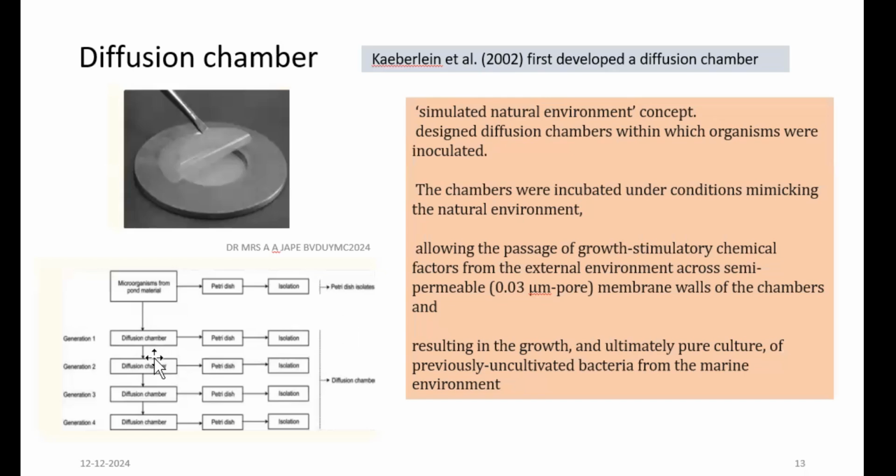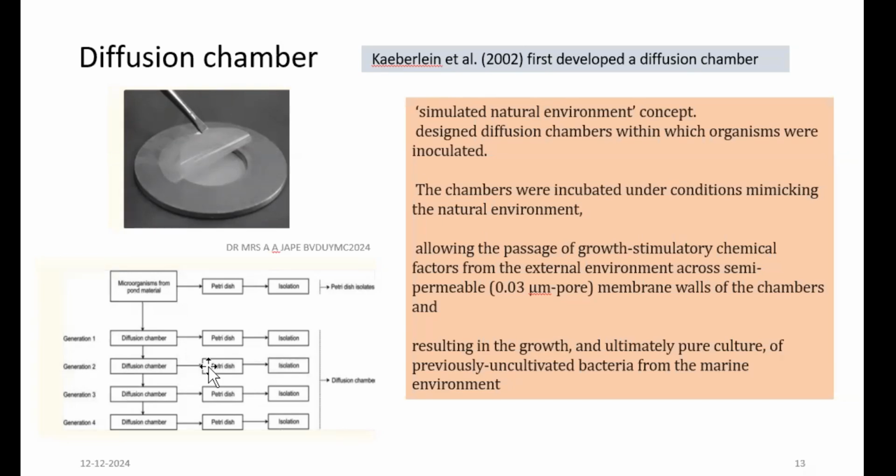But further incubation will provide you with more isolations, but it will be referred to as generation 2 or generation 3 or generation 4 consecutively, right? You are going to incubate those diffusion chambers for a long time, and at intervals you are going to check for the presence or appearance of colonies, and that you are going to attempt to purify. So every time you take the sample out, it is numbered as isolate number 1, 2, 3, whatever from generation 1. Next time when you make an attempt, it is generation 2, and isolates from generation 2 they are numbered.